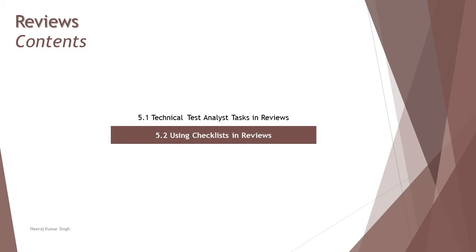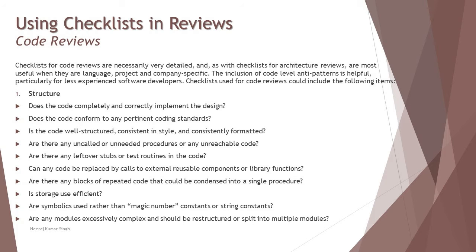We have covered a little more about the same in terms of what exactly a checklist is all about and how it can help you with the architectural review, which is from the design point of view. In this tutorial, we'll be talking about the code review. As a part of code review, checklists play a very vital role as a lot of information lies there, and much of the language, project and company specific things can very well be addressed with the help of the checklist.